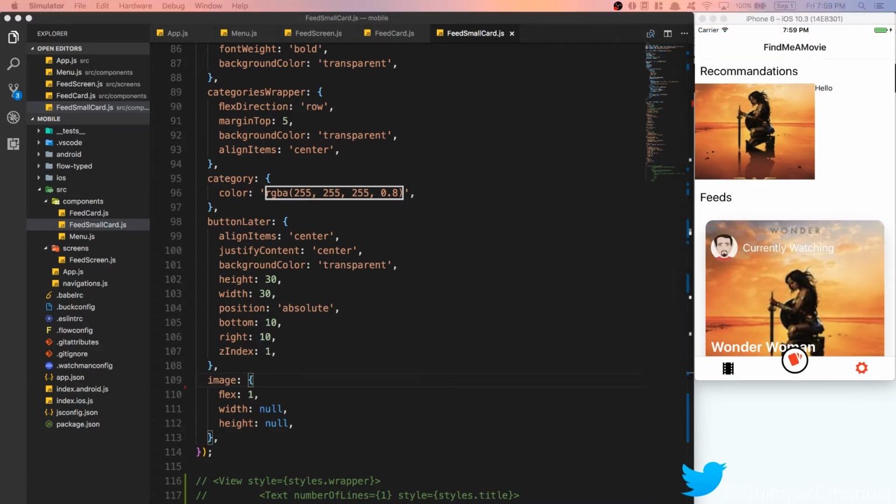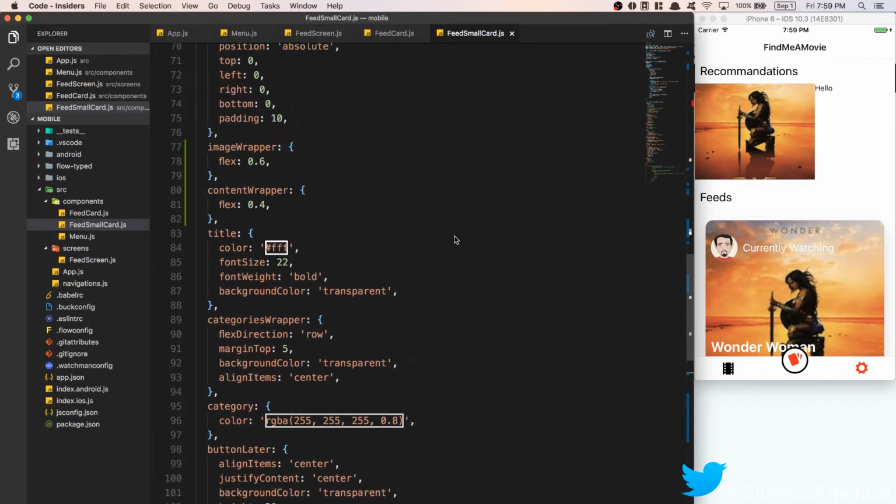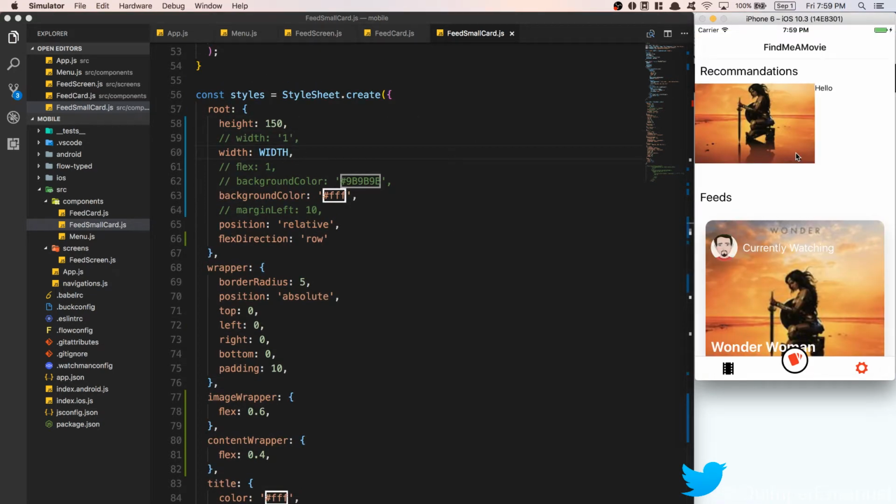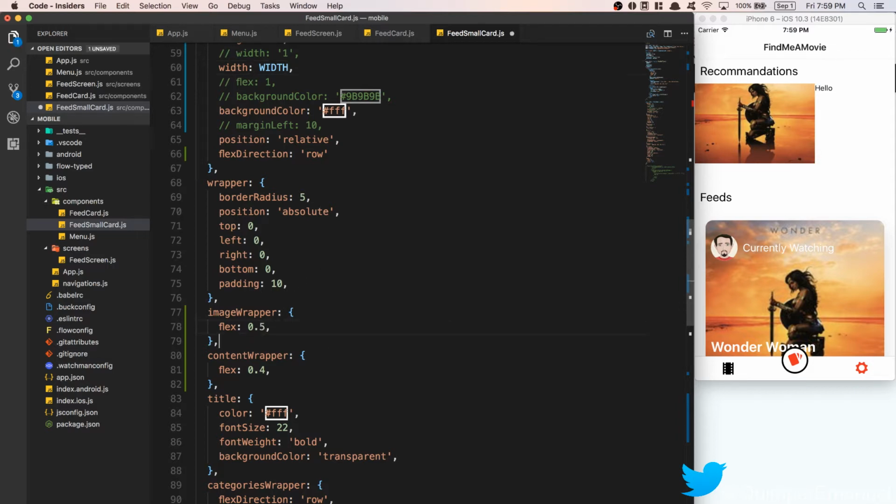Okay. So now what I think, it's too big. So maybe 150. Yeah, I think it's gonna be better like that. But I think I'm gonna make it 0.5 and 0.5. No, I want it 0.6. 0.6. But now this here, I'm gonna have my friend icon here with his name right there, and I'm gonna have like a rating. And here I'm gonna have like the first maybe like 20 characters of what he wrote.